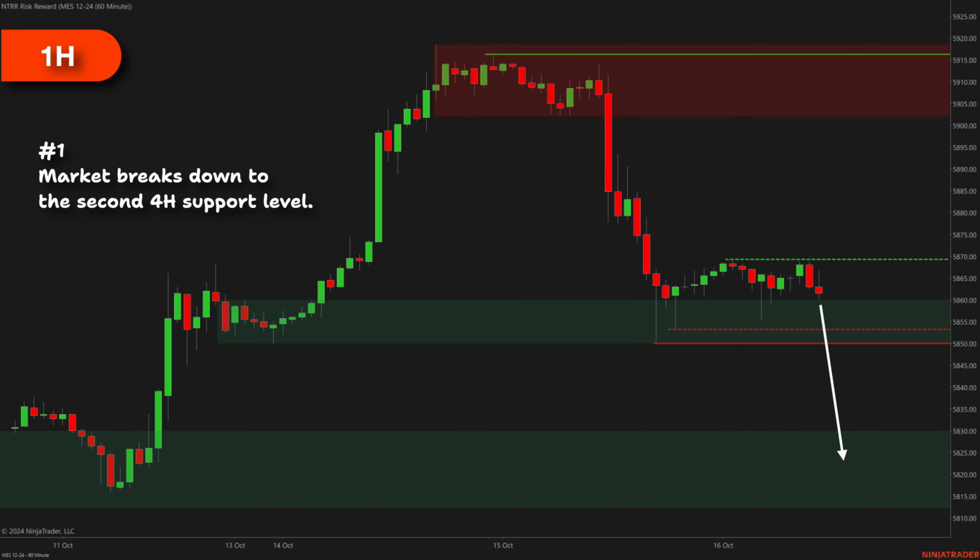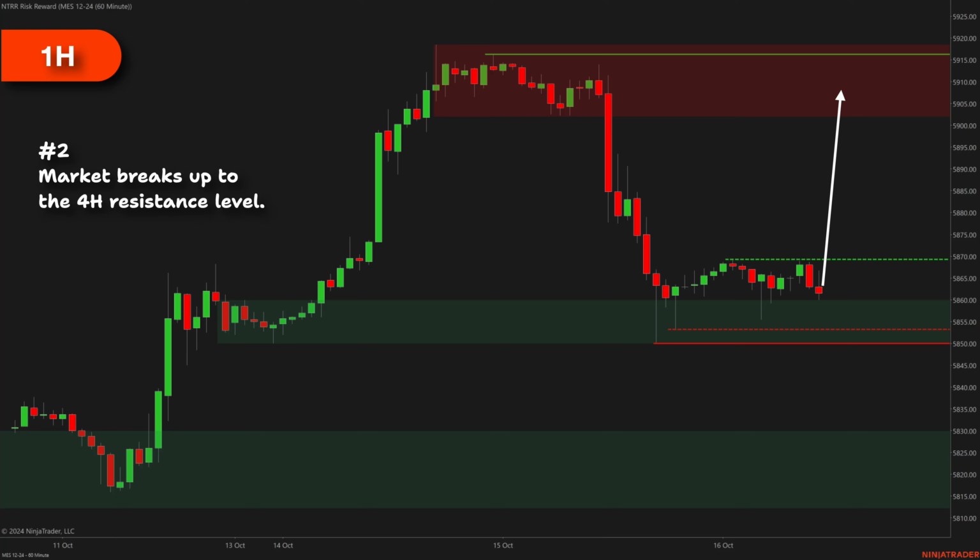Even though you may see a bullish reaction, sellers are likely to step in and drive the price back down toward the support level. Trading against the trend often results in unnecessary losses. Number 2, the market breaks up to the 4-hour resistance level without any pullback. Similarly, we will not take a short position from the 4-hour resistance zone. Why not?